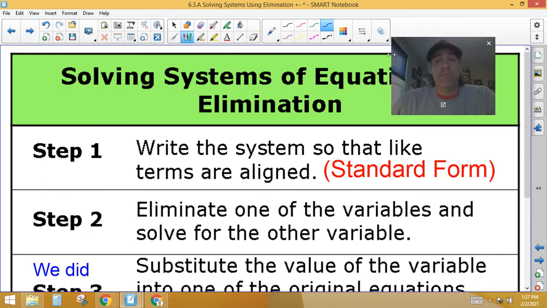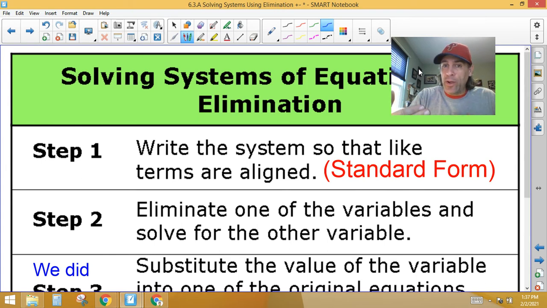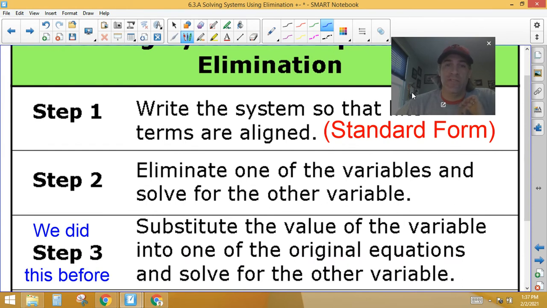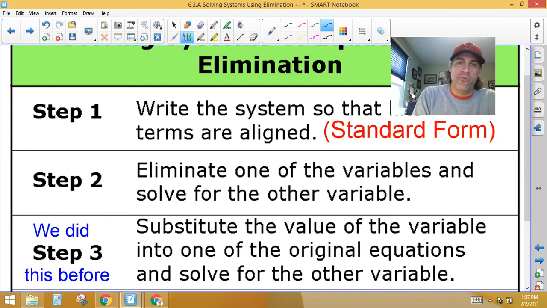Here are the steps, just like the work for substitution. Again, I'm going to go through this semi-quickly, but you may pause it and write it down as you please. Step 1 is you want to have your equations lined up with the terms, pretty much standard form. You want your x's together, then your y's, and then your constants. Your goal is to then eliminate one of the variables by adding or subtracting. What you will then do is substitute that value, whatever you solve for, plug it into the other equation.